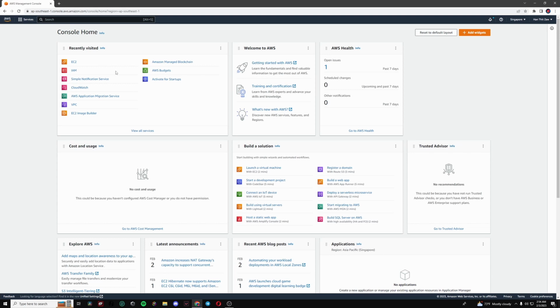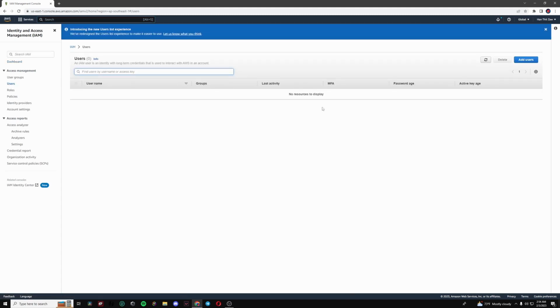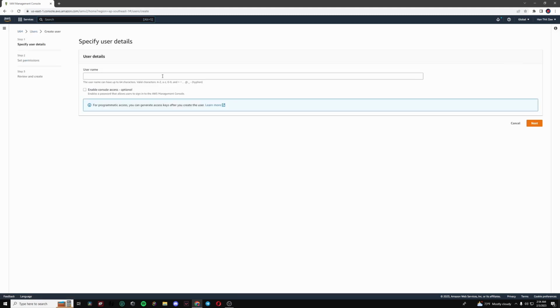Okay, now we're going to use the IAM service of the AWS to give the permission to the specific user on what they can access or cannot.